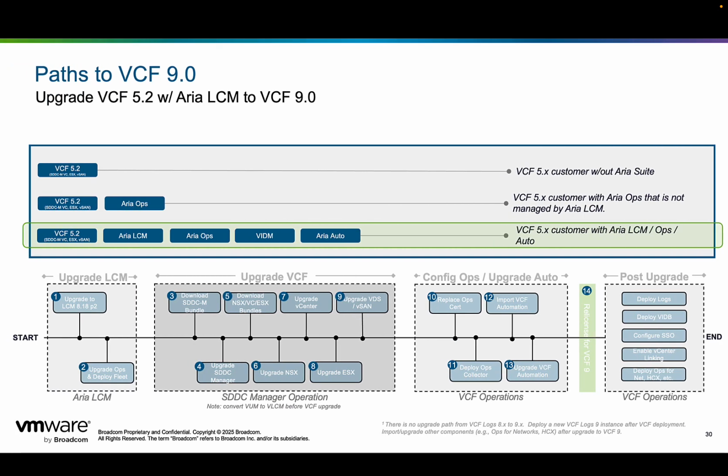With the introduction of the lab environment, now let's look at the steps that we'll go through to perform an upgrade from 5.2 to 9.0. So here we can see we start by first patching the Aria Suite Lifecycle, and then we use that patched version of the Aria Suite Lifecycle to then upgrade our operations instance to 9.0, and as part of that we will deploy a new appliance called the Fleet Manager.